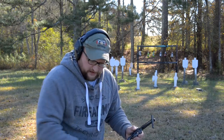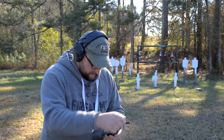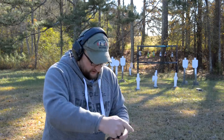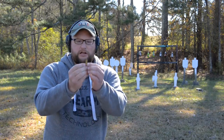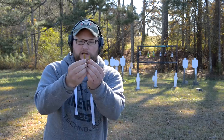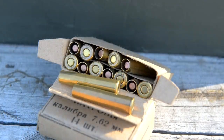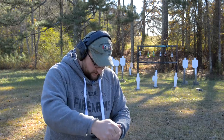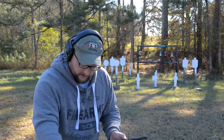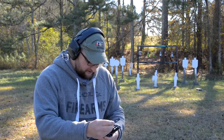Yeah, I think a TT-33 pistol, you know, you're talking 7.62x25 Tokarev. Look at that sticky extraction on those. But you also see that this round blows out considerably compared to the taper that is on the unfired round. It is a considerable blowout of the cartridge, and that causes it to be sticky. And I would imagine that when you combine that fact with really bad conditions out in a war, right? You know, these things getting dirty and everything. This probably was not a fun gun to use as a soldier.